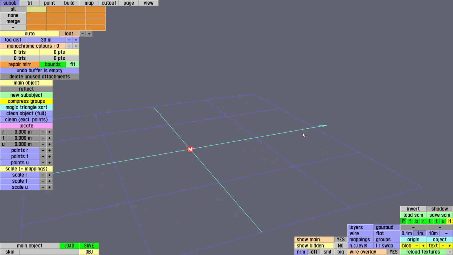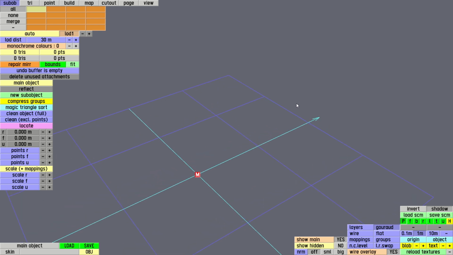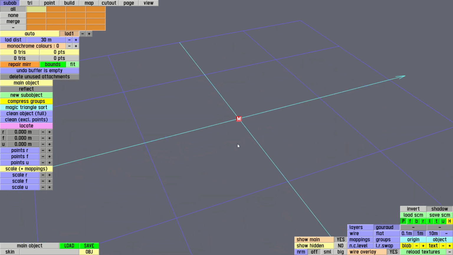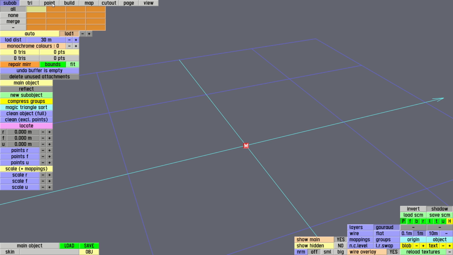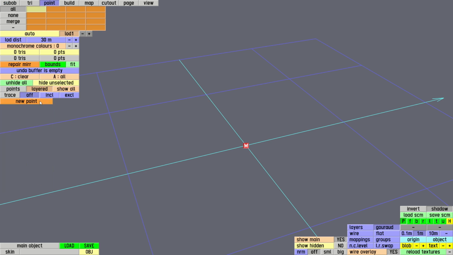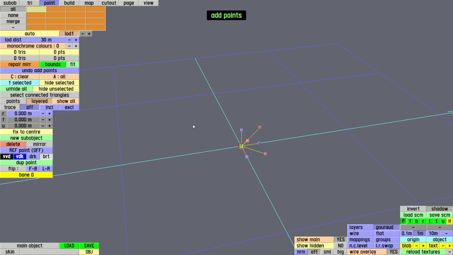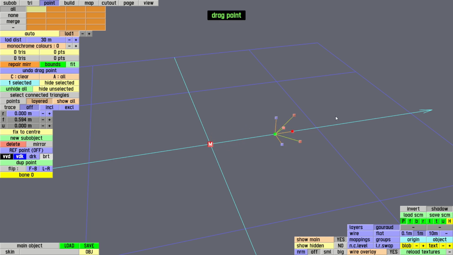So first you have a look at the forward direction there, and we're going to start by adding a point. In point mode, new point, and I'm just going to build a sort of cross section of a car here.